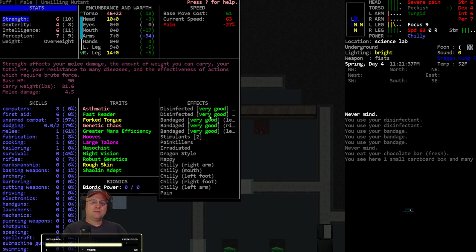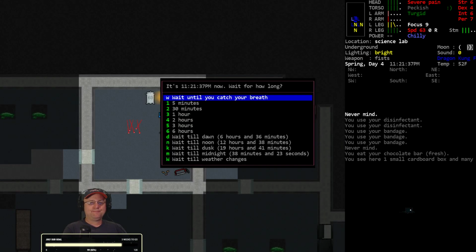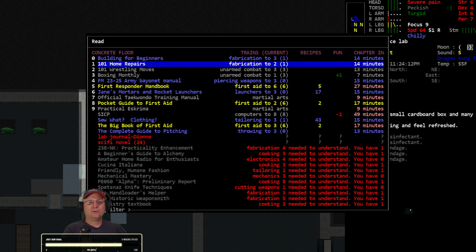Alright, so we got our bandage quality and our disinfect quality up to very good, so we're going to get a higher healing bonus off of those. Yay, I guess. I guess we'll read anyway. I mean, no reason just to pass time. We might as well get some XP.